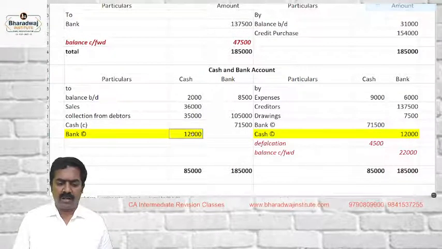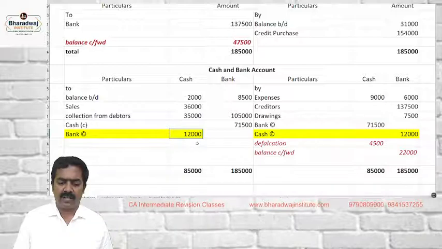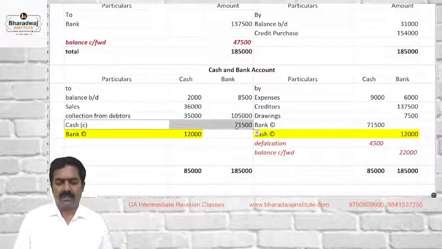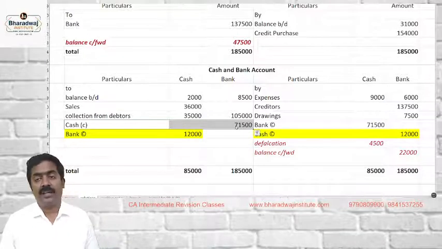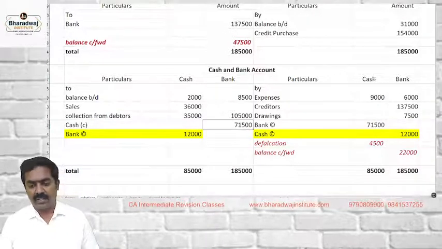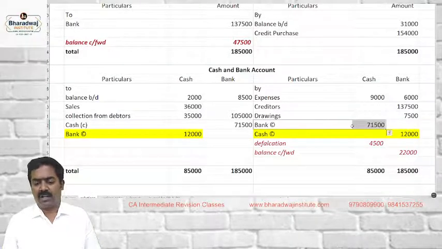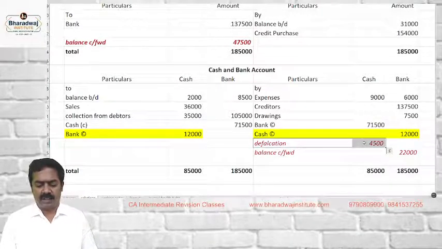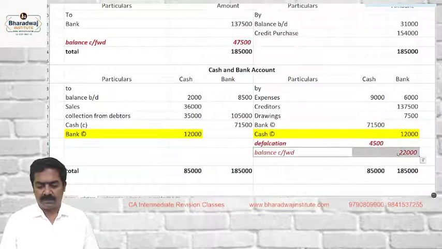Cash account debit to bank account. So in the cash column, debit side it will come, bank column, credit side it will come, and the other one. If the money is deposited in bank, it is bank account debit to cash. Bank account debit to cash, it will be by bank in which column? Cash column. This is a balancing figure for us.